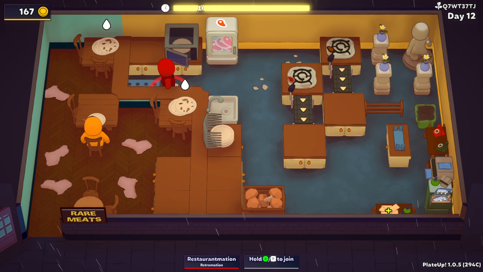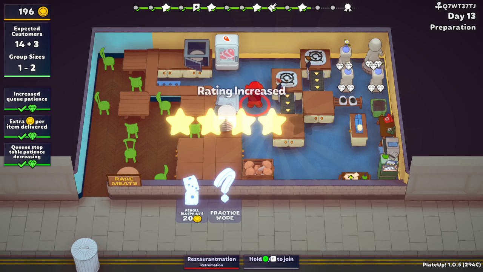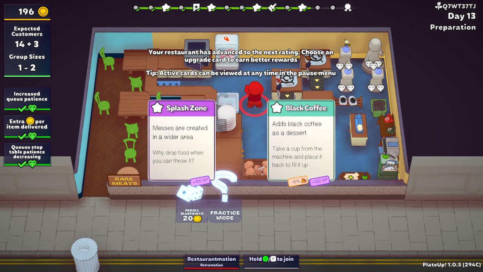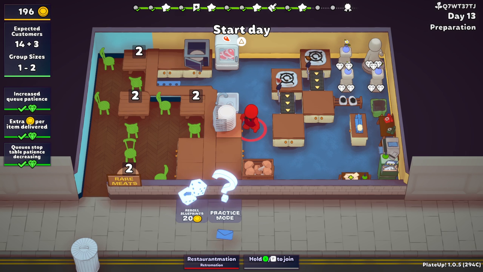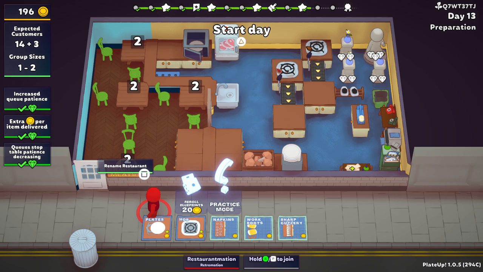Mm-hmm. All right, what's the garbage here? Oh boy. They take so long to eat. I can't have another black coffee. I can't. Oh, I think I have to go splash zone and I hate it. I think we have to go splash zone and desperately hope we get a cleaning solution. Wax floor would be amazing. Oh, I thought that was the wellies. Wellies would be good too. We reroll here.